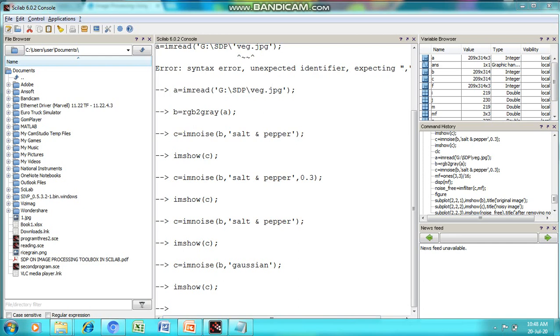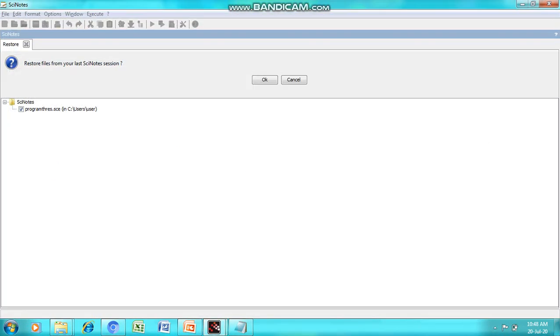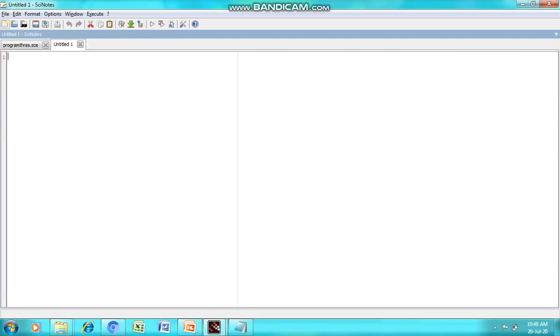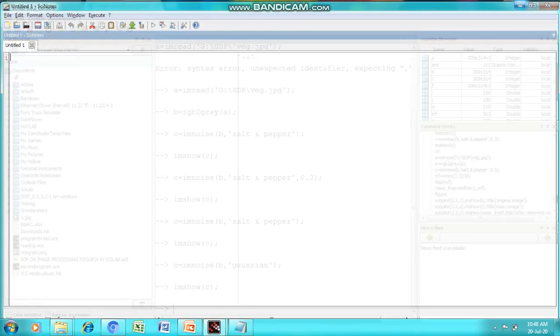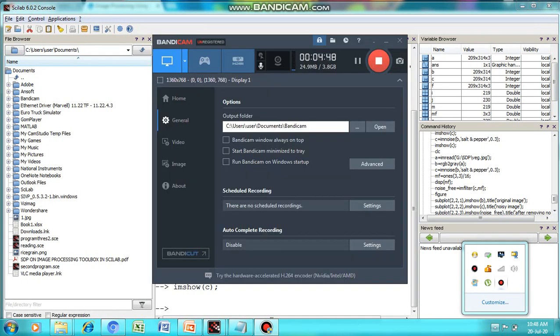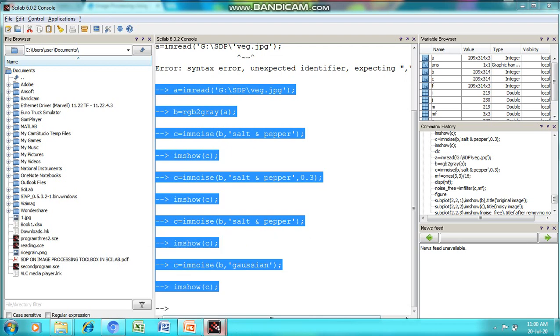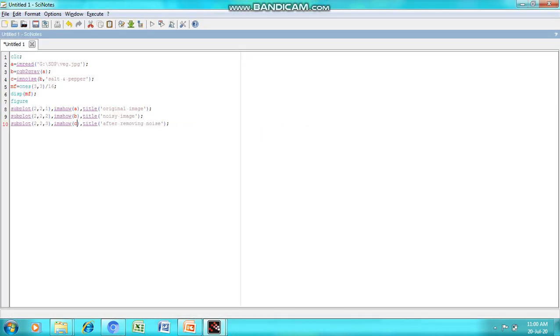For that, I will go to the script and write the program. Pick new script. Now we will see how to remove the noise. As we discussed, first I am reading the image, converting it to grayscale, then adding salt and pepper noise.